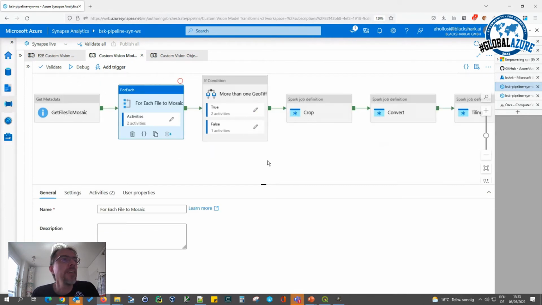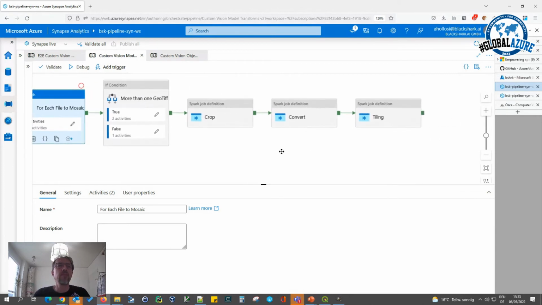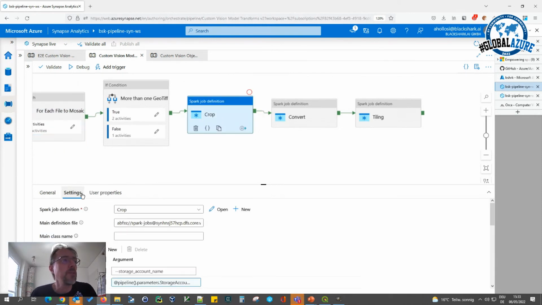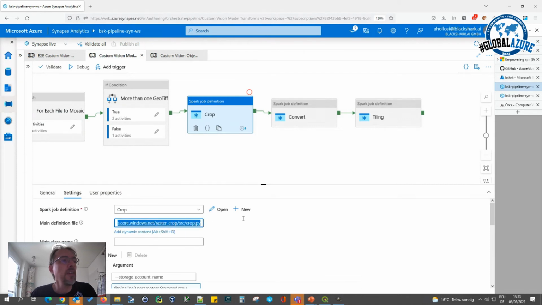And then there is the question: do we have more than one geotiff? Because if yes, then it needs to do some internal stuff, what the source and destination directories are. And then, for example, it has Spark job definitions of how to crop something. And the Spark job basically just executes a Python file.